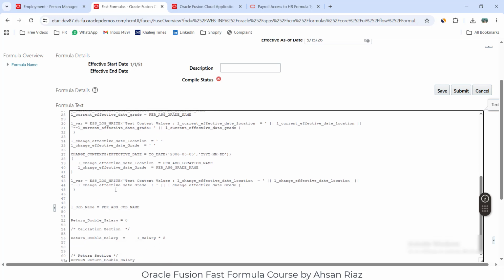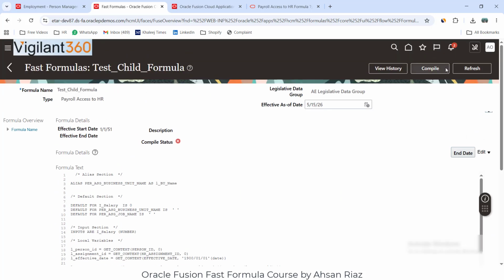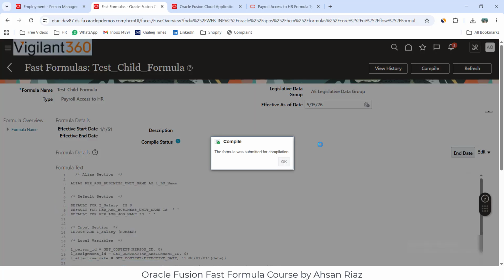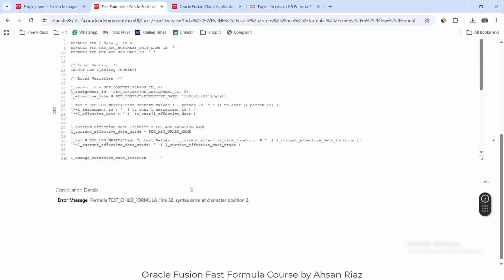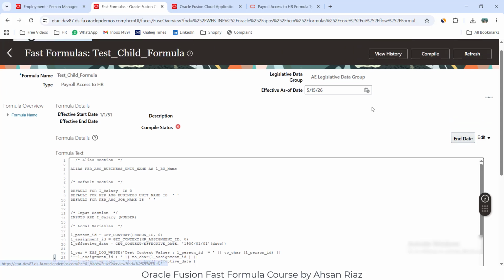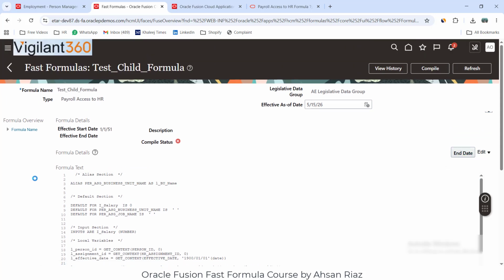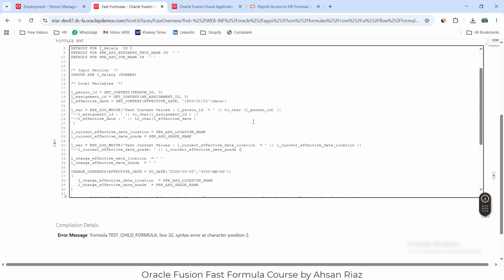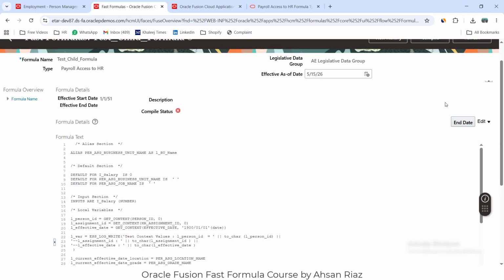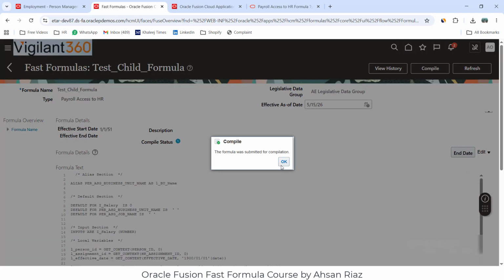Line 32. Submit. Compile. Refresh. Line 32. Did I save? Let me save it and submit it again. I think I didn't save it before submitting it before compiling. Let me see now.